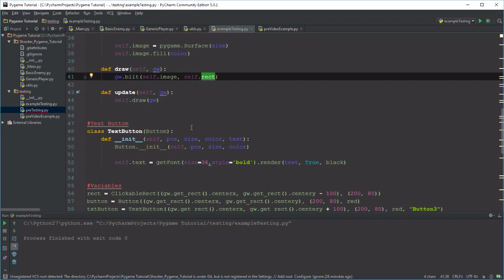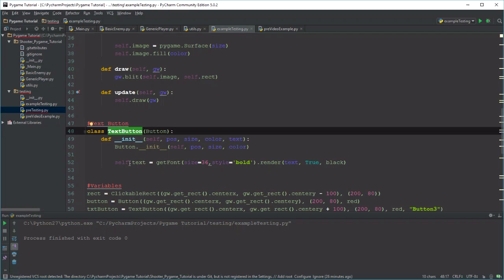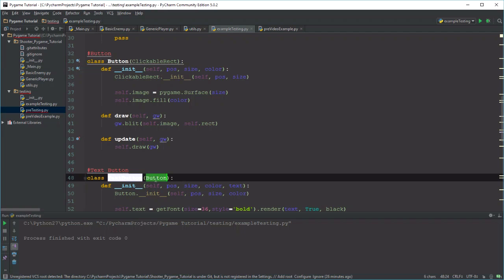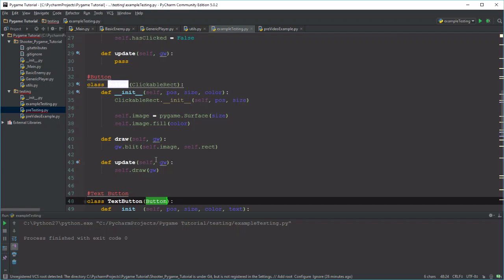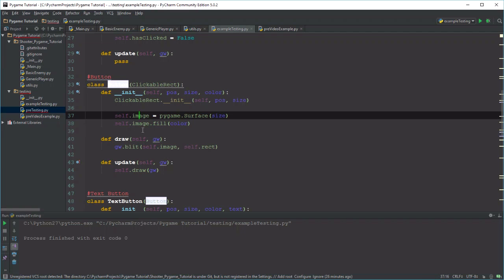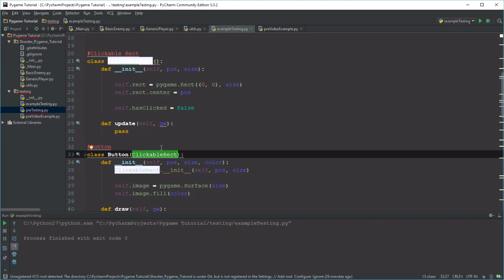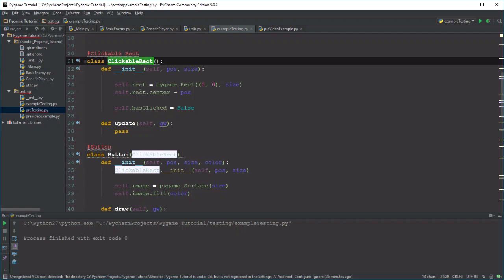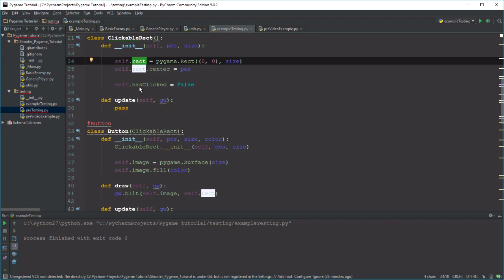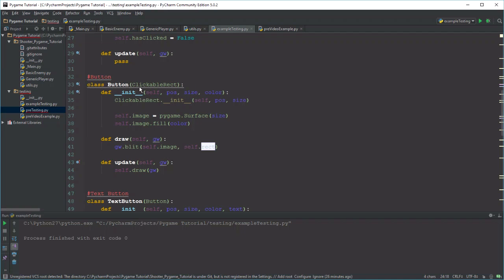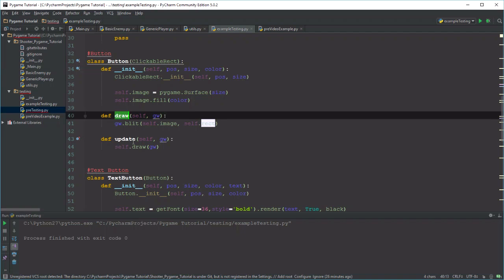Okay, now I need a self.rect. Comes back to text button: you don't have a rect. Goes to the first thing that is being inherited, its closest parent, button, and says, I need a rect. Okay, you don't have a rect here either. Let's go to this thing's parent and see if we can find a rect. Comes up to clickable button, finds the rect and says, okay, I'm going to use that. That's a very complicated chain of how this thing works, but that's essentially how it's getting all of its components. So it calls its update, which calls draw, and that's how it draws itself.